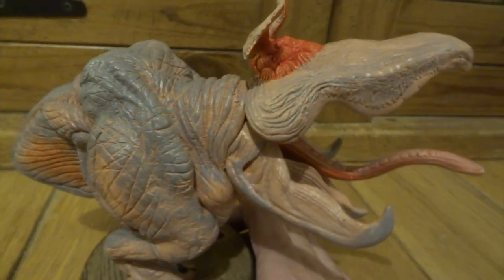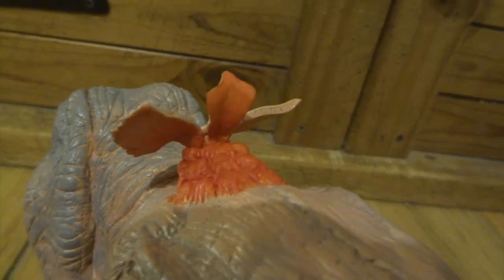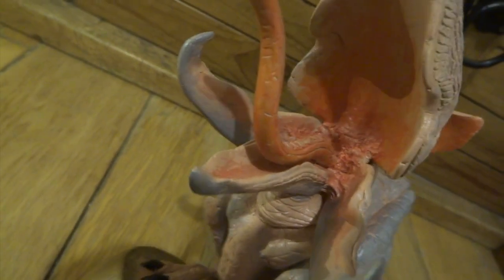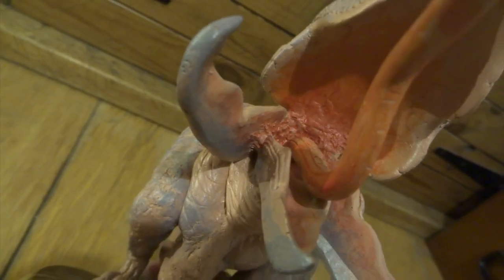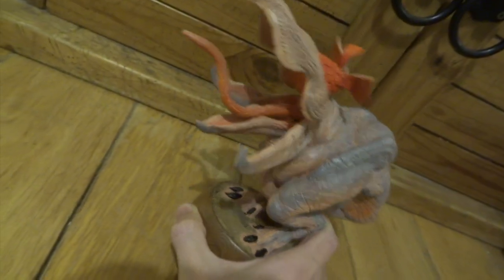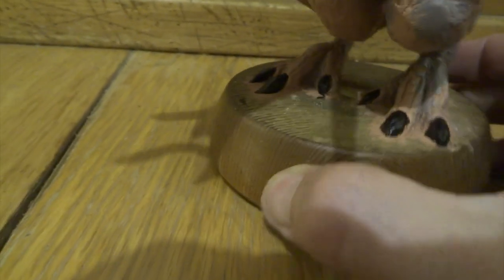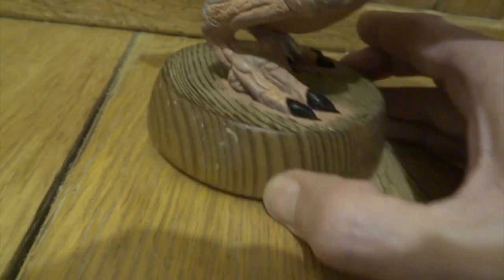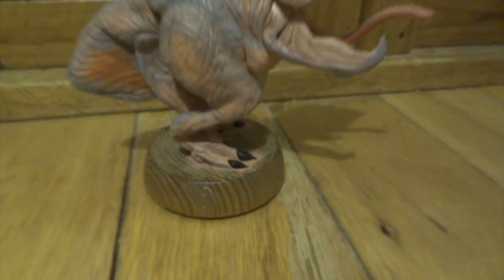I've also used some orange colour which I made with cadmium red and cadmium yellow mixed together, and I think that's really started to make him pop — both in the heat seeker section and in the centre of his mouth. You can also water down some red and add that in, so I've done a little bit of red in the centre of his mouth as well. On the claws I've just painted them flat black. I'm not worried about the base at this stage because I'll paint the base right at the end, and that will tidy everything up.